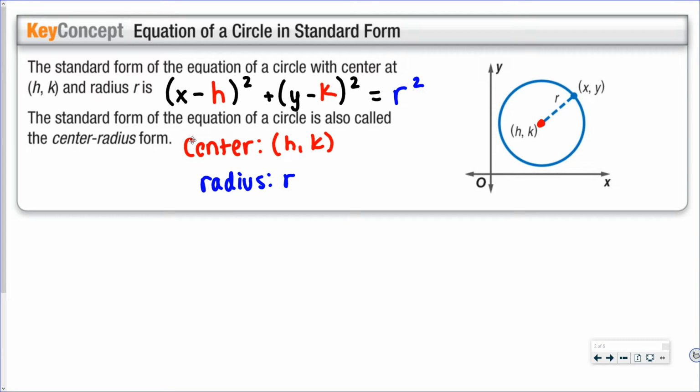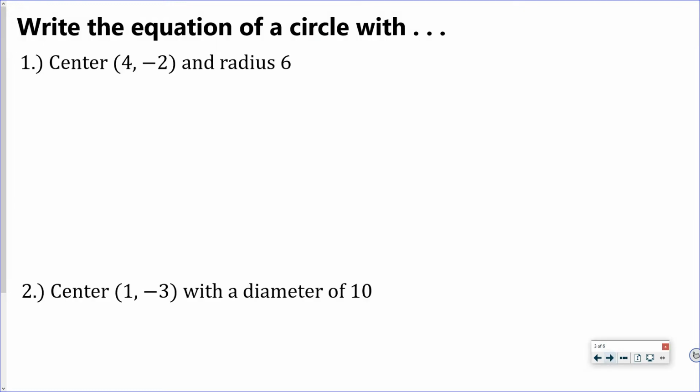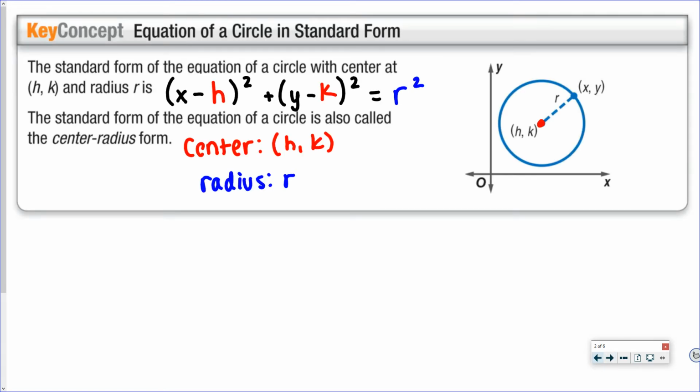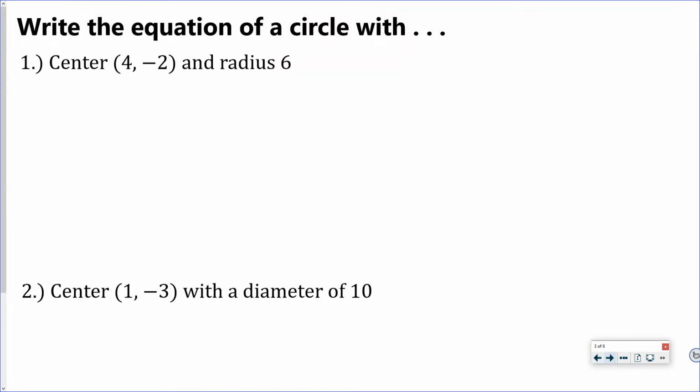We're basically going to practice writing equations of circles when we're given different characteristics. And we have 5 levels to this. So here's level 1. The equation of a circle that is centered at 4, -2 and has a radius length of 6. The only thing we need to know to write the equation is the center and the radius. And I'm given both of those things in number 1. This is why it's level 1.